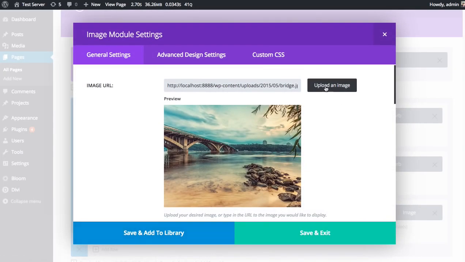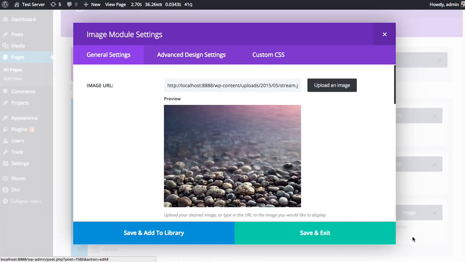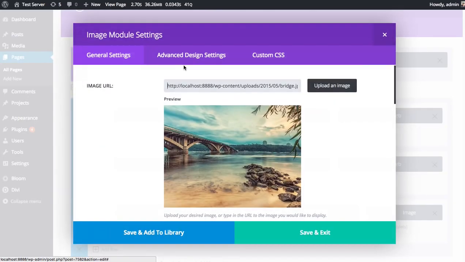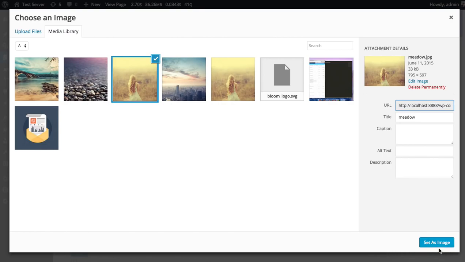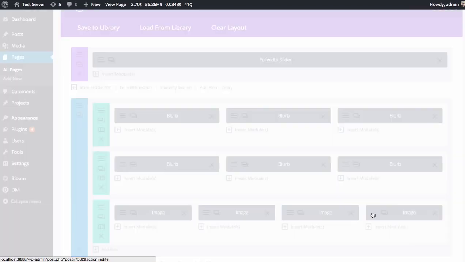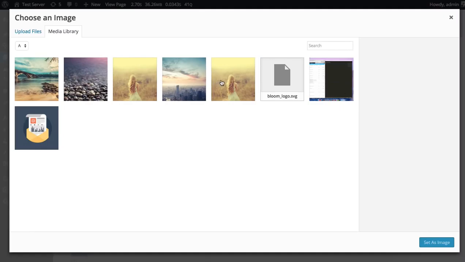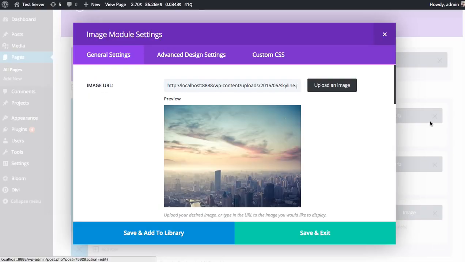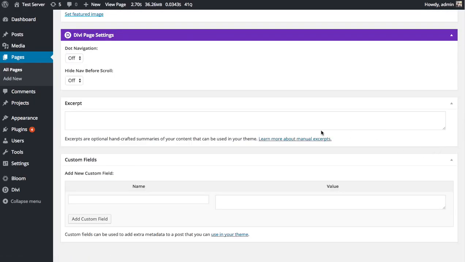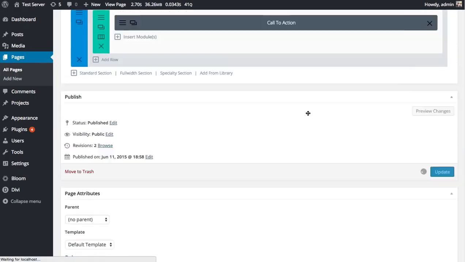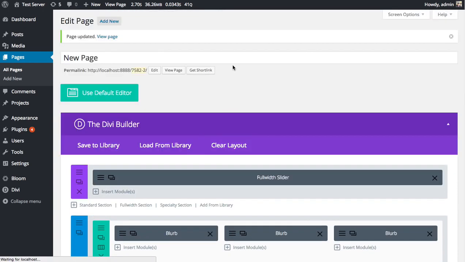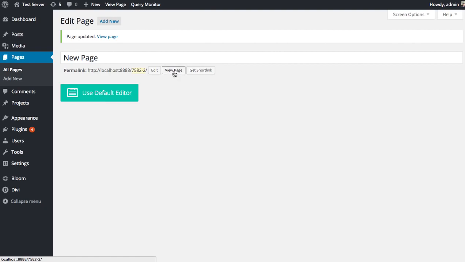I'm going to change the image to be different for each column. All right, so I've added a new row to my page.